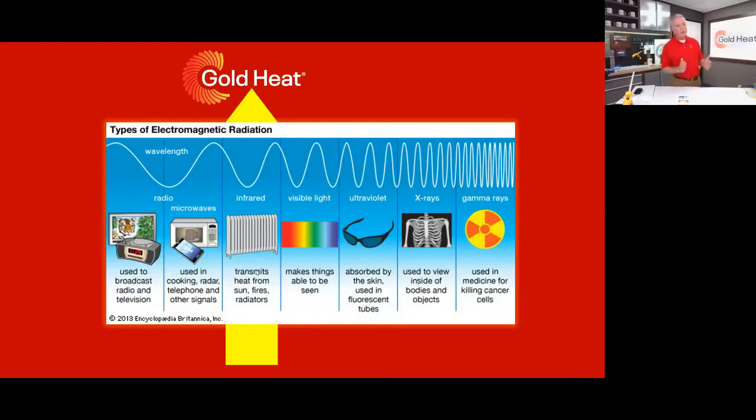If you start moving left from the visible light, you hit infrared, and that's what radiant floor heat relies on. So our floor panels will radiate infrared light, and that causes the heat to come up through, and everything that it touches is warmed by that infrared light. Keep going to the left, you get into microwaves and radio and TV transmission. And again, those are not contained in our floor panels, not relevant, other than they exist, and I just want to mention that they're not something that you need to be concerned with, because our floor heat doesn't contain them.